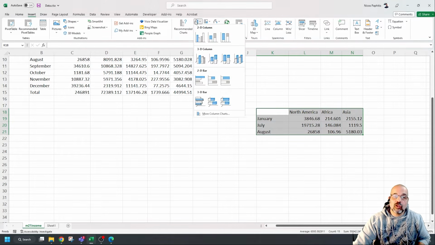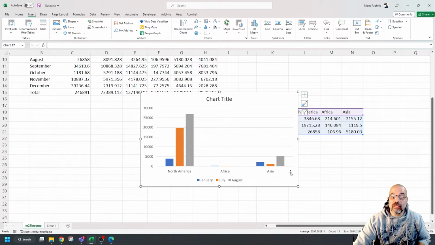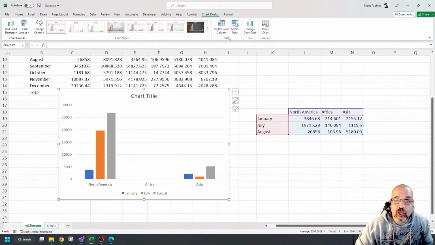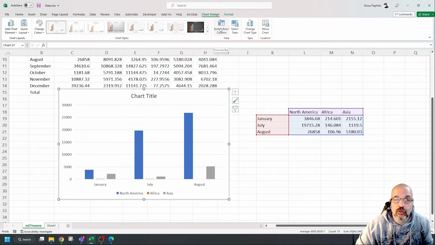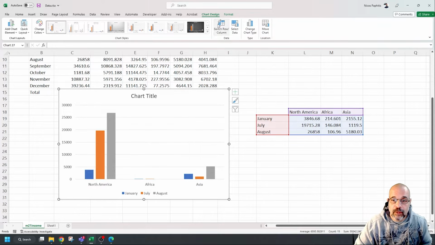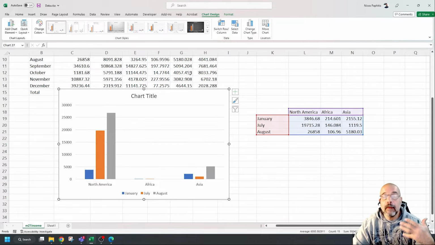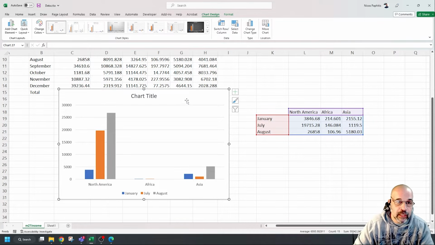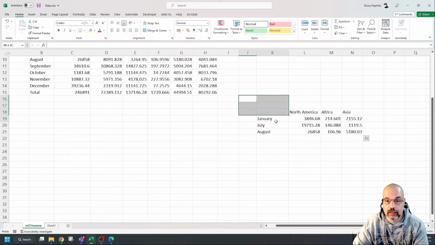Now, as I said, this is not the ideal way, but it will get you by in the exam. Okay, so you've actually got your chart there represent, and again, you can flip the row and columns around depending on what it is you want to show. This isn't ideal because you've actually chopped up the data and only left what you wanted for this chart, but it will be sufficient for the examination if you get stuck and there's nothing else you can do. You can't think of the right way to do it. So anyway, I'm just going to get rid of that, and I'm going to get rid of that.